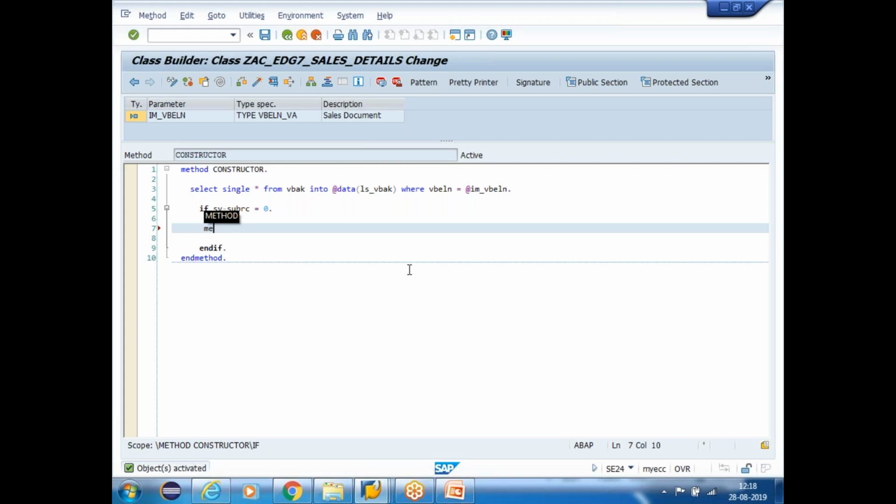I have a constructor. Need to set the get.